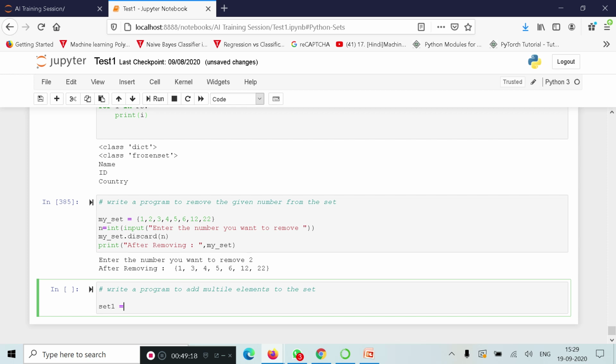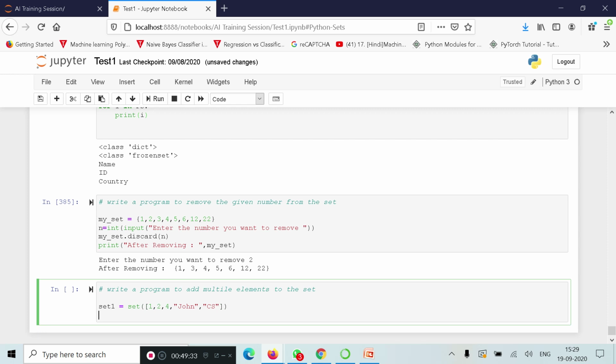Set 1 is equal to set of 1, 2, 4, John, CS. set1 dot update apple, mango and grapes.